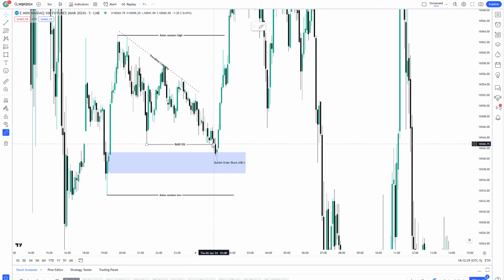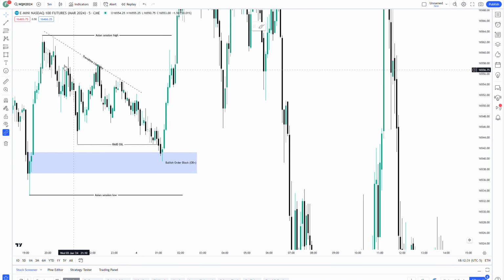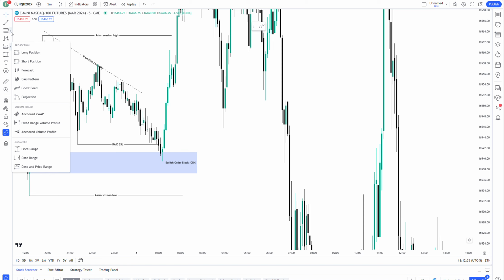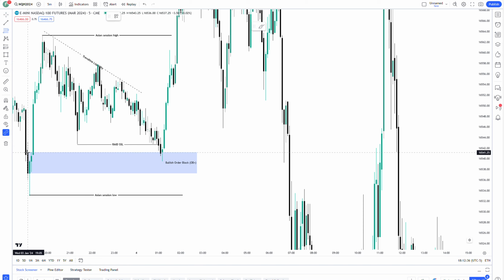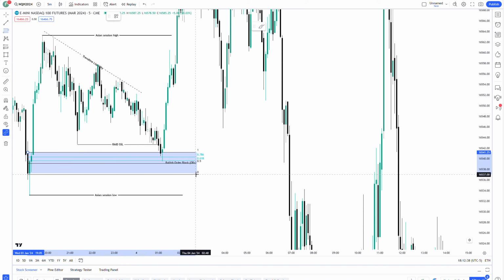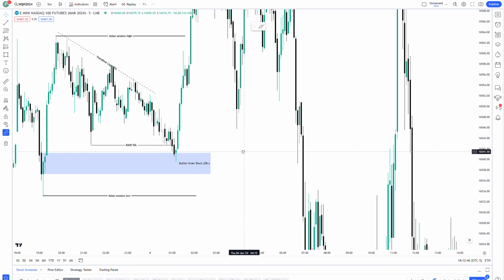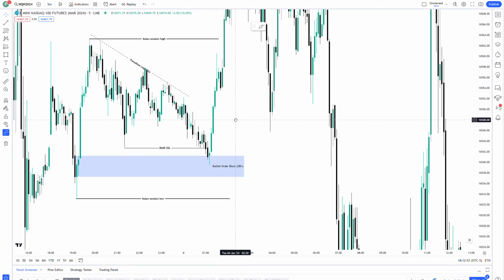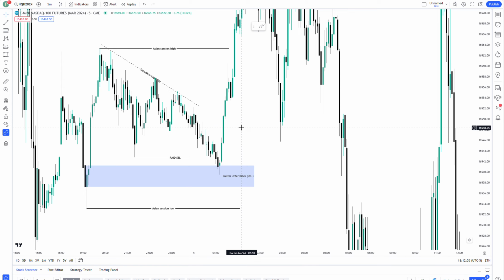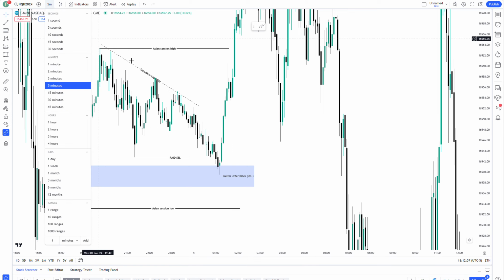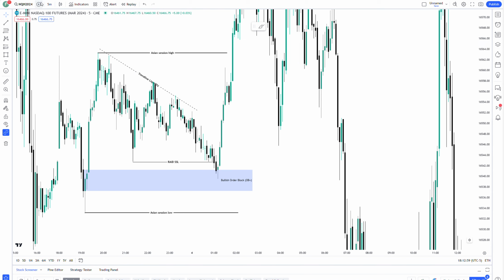So price took out that sell side, we tapped into that bullish order block. Any kind of PD array, whatever it is, I like to mark out the 50% level, and notice here how the price doesn't even reach there and then we immediately close. So when this candle closes, I'd be looking for longs. Now, the only issue is this isn't in London open session. It's still technically Asian session. So if you're basing your trades on time, this would be something that you're just tape reading with the anticipation that you're going to take out this liquidity here.